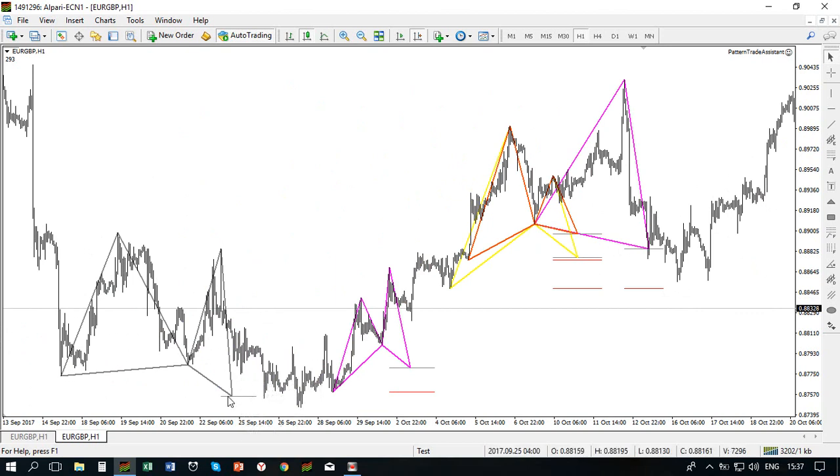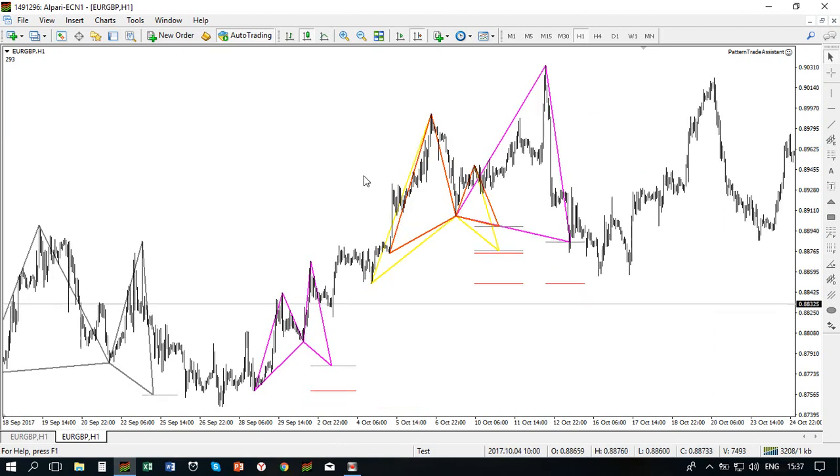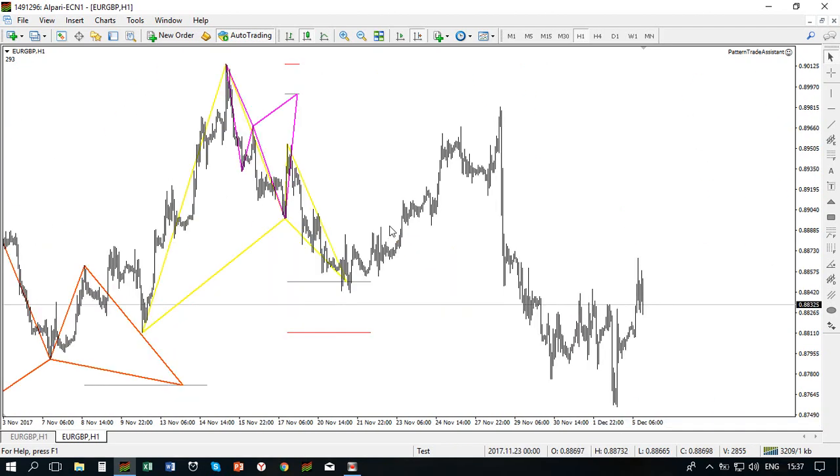Okay, this butterfly formation, look at this. Yes, it doesn't coincide in time exactly with that, but the calculations are precise and it almost spots the very reversal. So not only you have winners, but you have losers as well, and you have those patterns that never completed. This is the difference between my software and other software. It identifies patterns before they complete, but not only when you have the reversal taken place, and you can only see them on history saying, oh, it was a winner, I missed that. Never you will miss this.